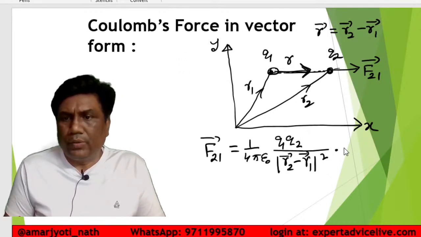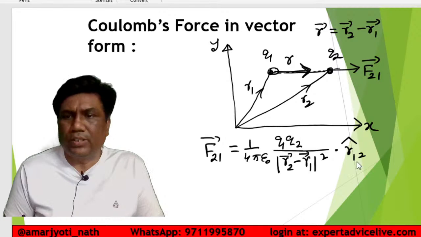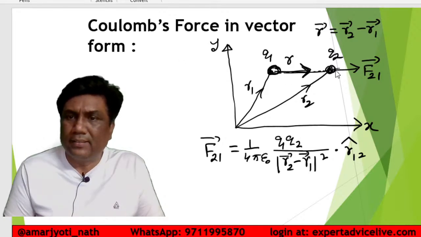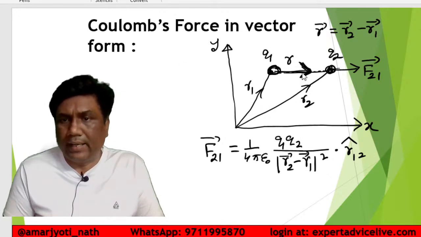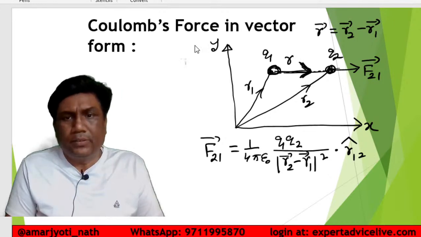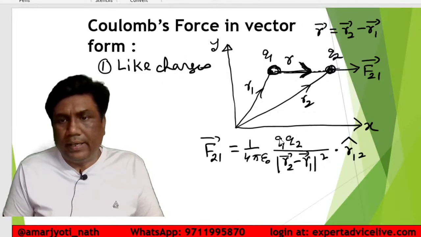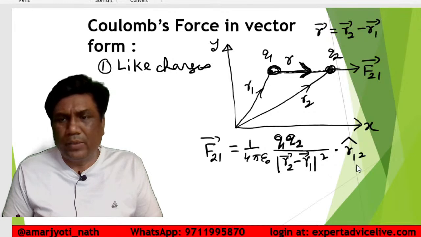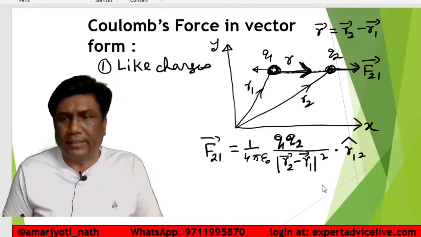You can write it as R cap from 1 to 2; the direction is from 1 to 2, as I am assuming both are like charges. If they are unlike charges, then of course the direction of that arrow will be opposite. So the first case we are discussing is for like charges. Here you have to put the magnitude only, you cannot put the sign, but the direction depends upon whether they are repelling or attracting. Here they will repel, so obviously the direction will be this way. And for this particle, of course, in this direction, it will be discussed later.